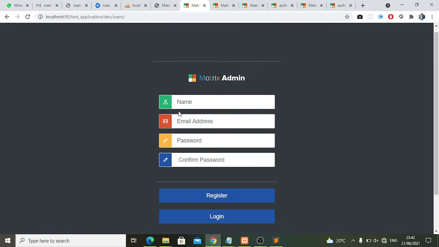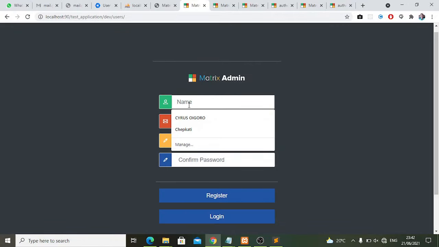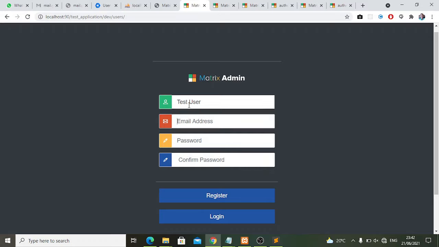So register, can call it test user at gmail.com. Then 1 2 3 4 5 6, 1 2 3 4 5.